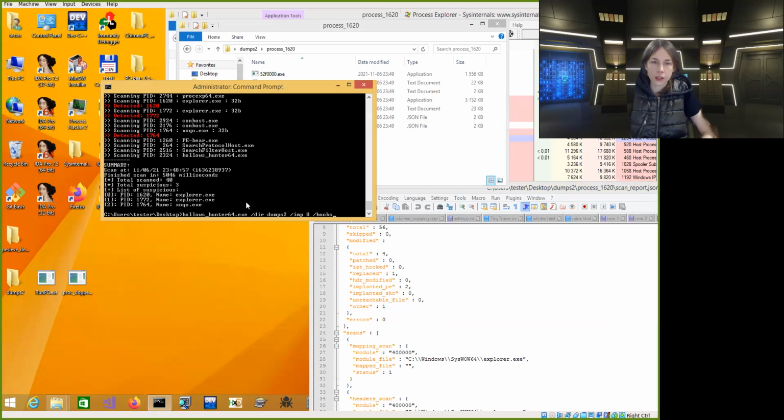And why is it like this? I just wanted to make it less noisy due to the fact that Hollows Hunter scans the full system. It's not directed at one process, but it can scan all. If this option were enabled by default, it could create too much noise.